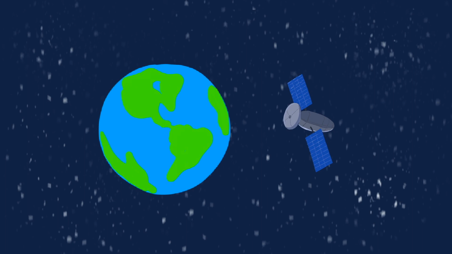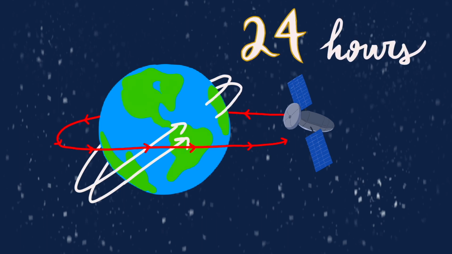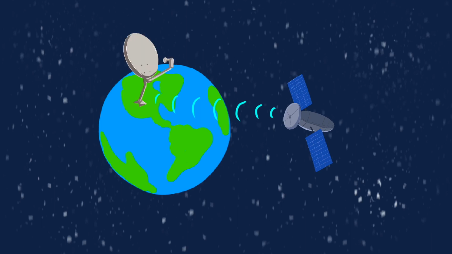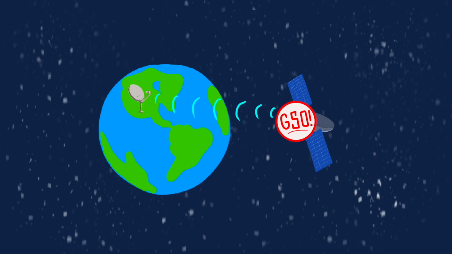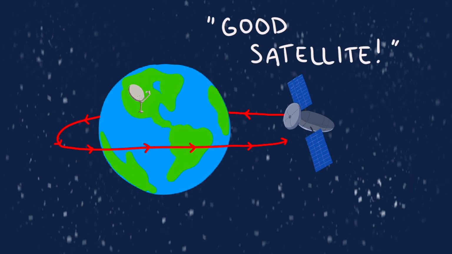And that would be because it's orbiting the same length of time it takes for Earth to make a full rotation on its axis. Both have a period of 24 hours. A television station will broadcast a signal to their satellite in geostationary orbit, and once received, the satellite will then broadcast the signal back down to Earth. We can use satellite dishes to receive satellite signals. If you point your dish or receiver to a satellite in geostationary orbit, you won't have to move your dish after setup because it can consistently receive signals as the satellite orbits along the equator.